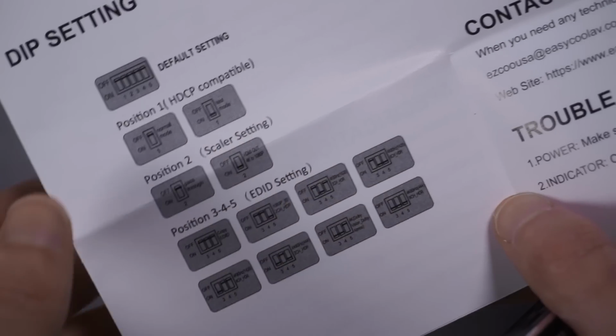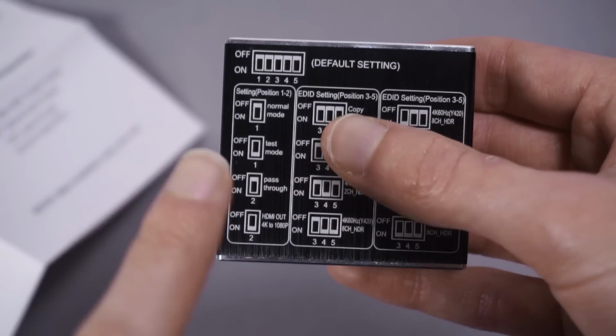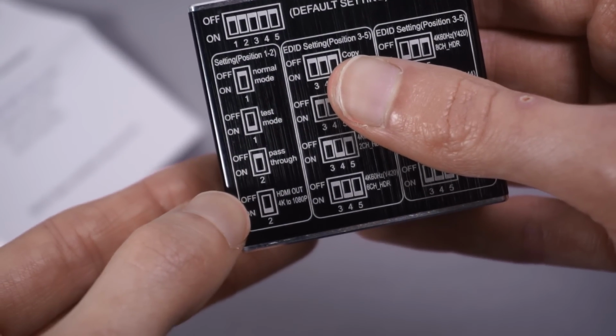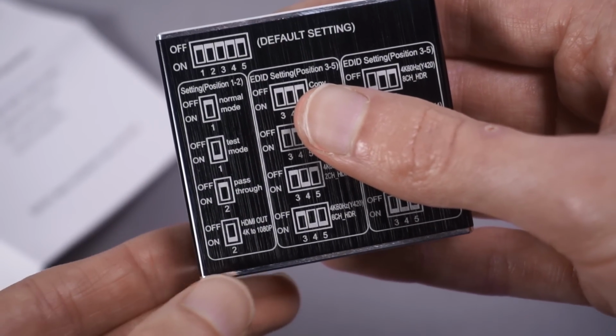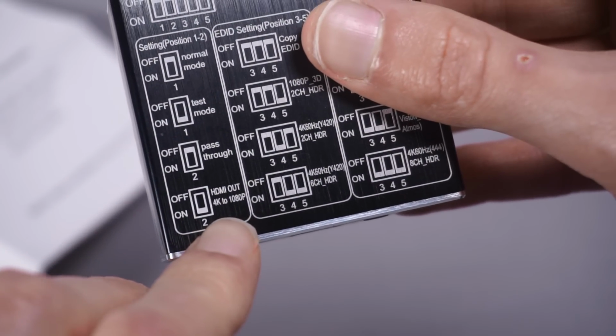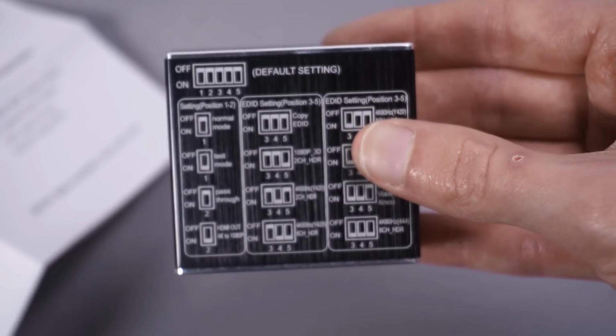Position 2 is labeled scalar setting. And that's something really cool that this has. It has a built-in 4K to 1080p scaler. So you can see there, position 2 is labeled when it's off, it's just in pass-through mode, it just outputs 4K. But if you switch that position there, that second switch, down, it will scale 4K to 1080p. And that could be incredibly useful.